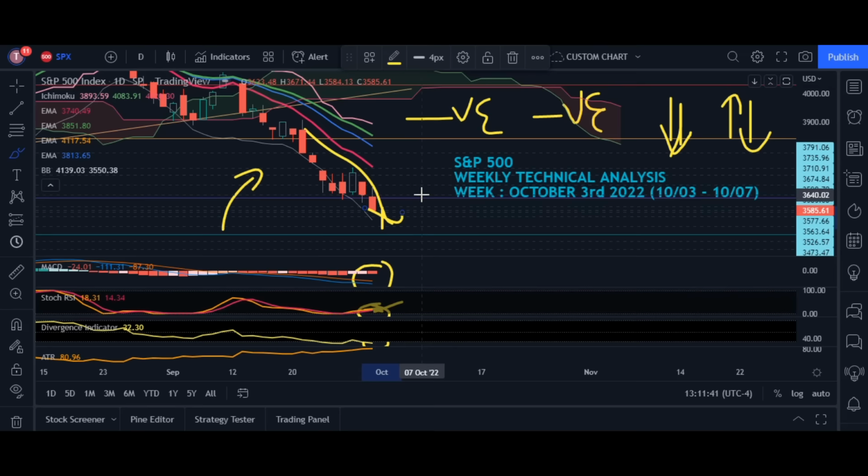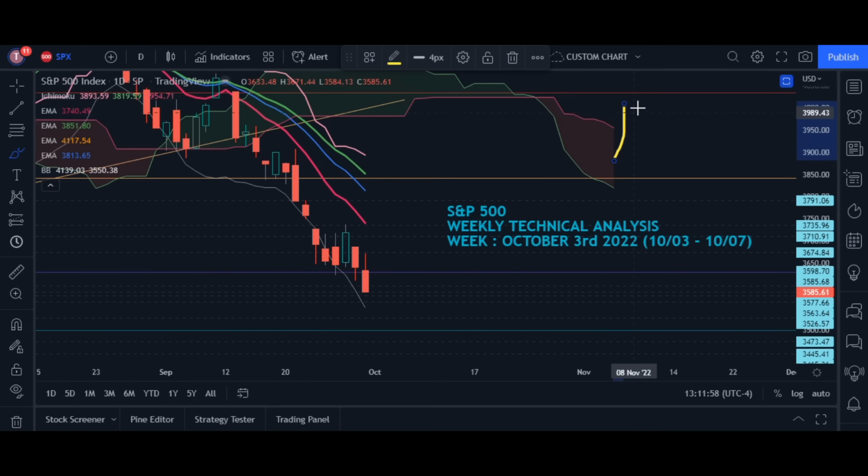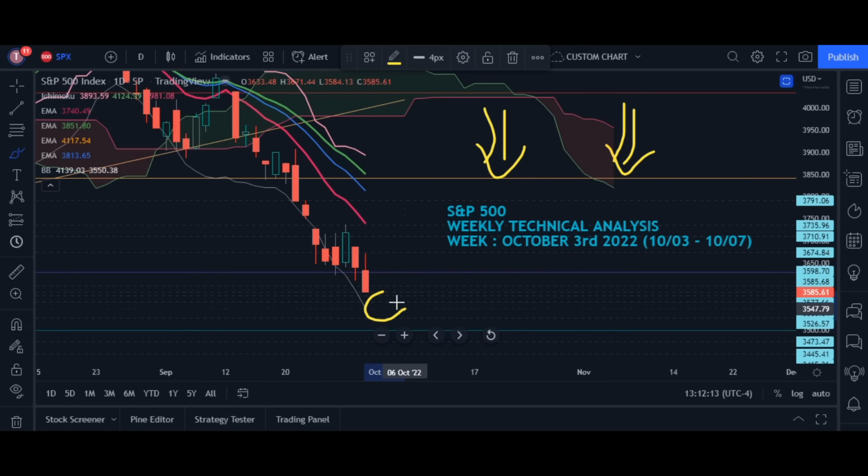It is volatile. So now guys, what we have learned through this technical analysis of the S&P 500 on the daily chart is that the S&P 500 is bearish or heavily bearish on the daily chart, and also soon there is going to be a situation where the S&P 500 and the entire stock market is going to hold, or we are going to see a reversal. Simple. So this was the S&P 500 technical analysis on the daily chart.